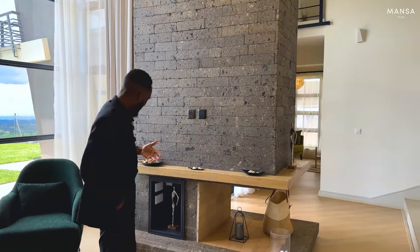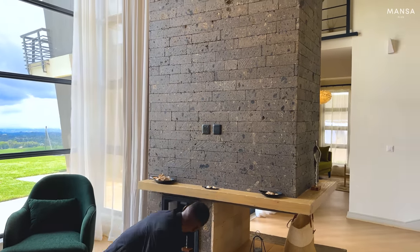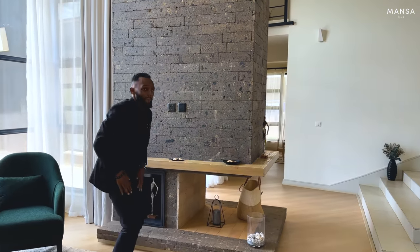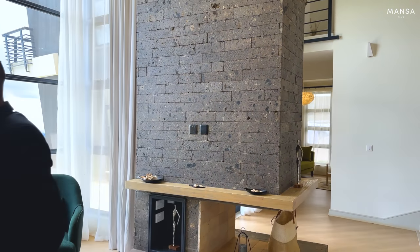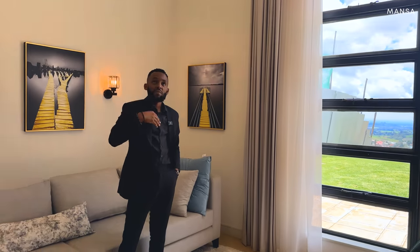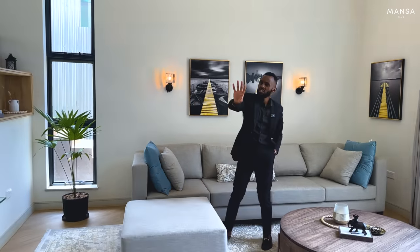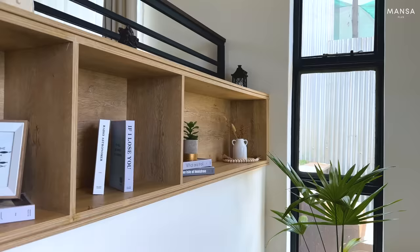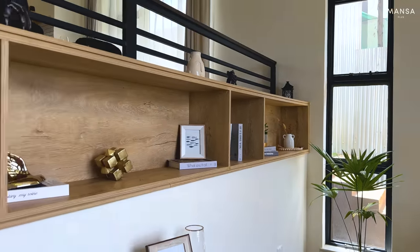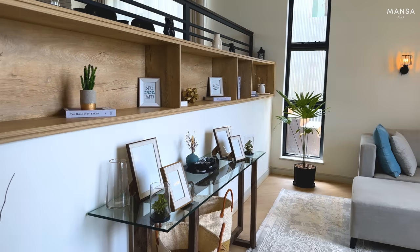Yeah. And again, I keep saying I'm totally excited about this show. Do you think you can have a TV in this room? Because I know you are not quite a huge TV person. I'm not a TV person. And I wouldn't have a TV in this room. Maybe upstairs, because there's another family area. I can have a TV there. But in this room, I can just imagine a lot of books in that open shelving. And at night we light up the fire, the gas fire, and enjoy the views with a book, conversation. I can just see this place being a place of conversation. So no TV, no TV, my friend.